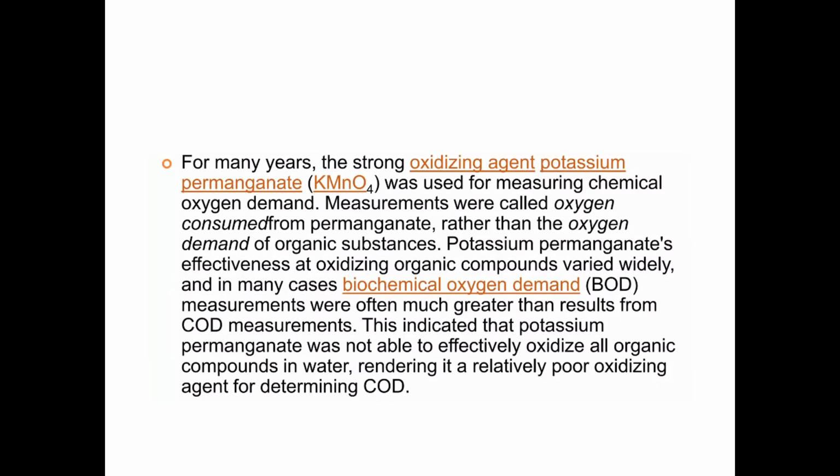The strong oxidizing agent potassium permanganate was used for measuring this oxygen demand. Okay, we call these measurements oxygen consumed from permanganate. But the effectiveness of potassium permanganate was under argument. Potassium permanganate was not able to effectively oxidize all the organic matter. So we can't rely on potassium permanganate as an effective agent for determining the COD.